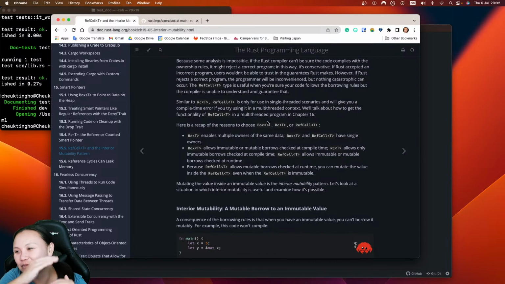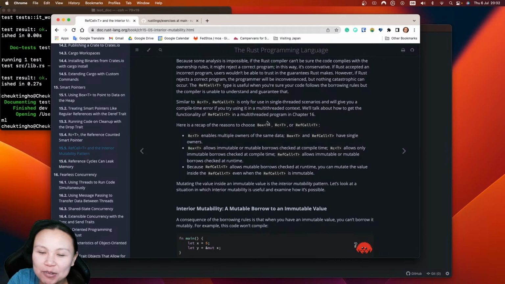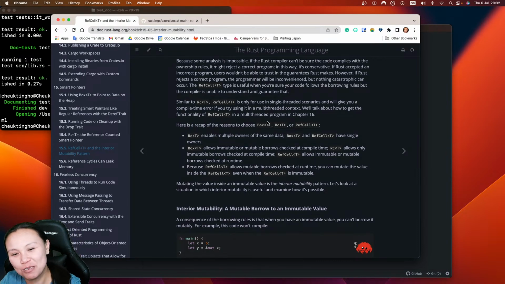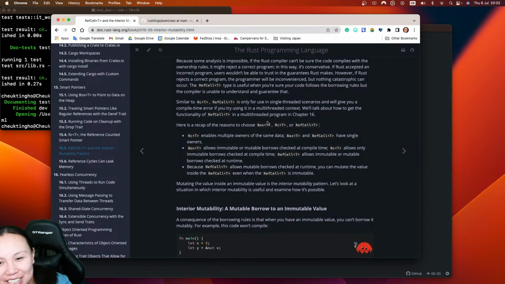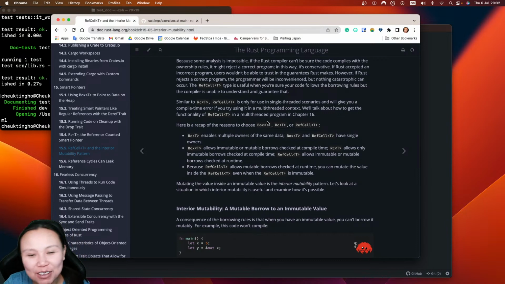So there's always something more to learn, right? At the beginning, you can't have multiple references. Okay, now learn about Rc, you can have multiple references, but they're immutable. And I was like, but we want mutability. Okay, now learn about this interior mutability and RefCell. Okay, but then it's only for single-threaded. And then you're like, but I want to do it in multi-threaded. Then we'll talk about it in chapter 16. But it's always like if you want to do a little bit more, you have to learn more.